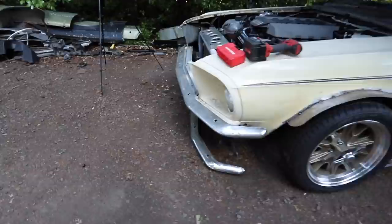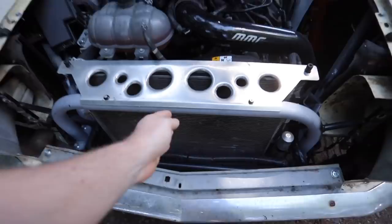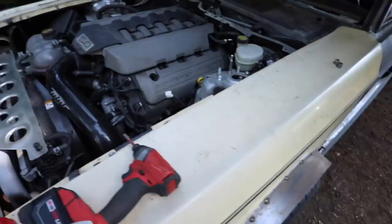So Oscar's gonna be working around here, developing a front grill. We're gonna need some sort of a latch right here for the hood to latch down into. You see, actually, behind the scenes he got started a little bit with some hood pin standoffs. That's where our hood pins are gonna go for the rear locking hood pin. So Oscar's gonna be working in this front area right here.